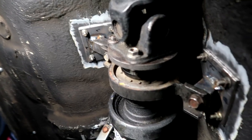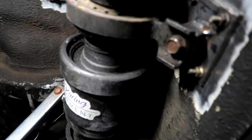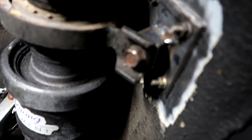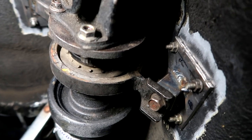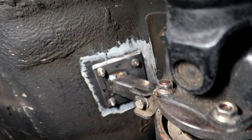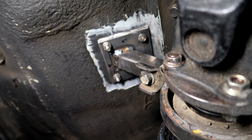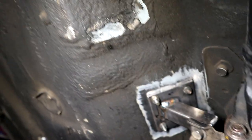Man, guys, I am super stoked with the way these mounts came out. So I'm going to give you guys a quick look underneath the car. I still need to weld a few spots, but that's not a big deal. Underneath the car here, we've been working on these two back mounts right here, and I just welded the square tubing right here to the sandwich plate. I still need to weld the top of it and also the plate, but as far as the plate goes, I'm not going to fully weld it because of how thin the tunnel is. So I'm just going to weld the corner joints, which are these guys right here.